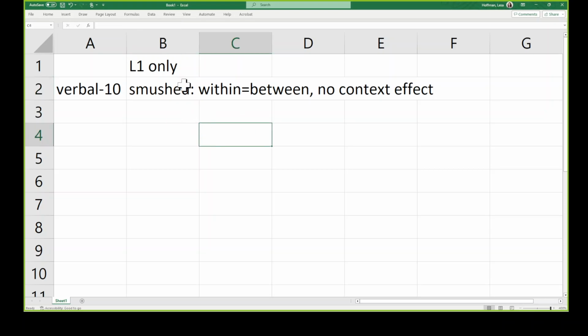So this is a problem, right? This is assuming that your context doesn't matter. It's assuming that the effect of being in a site that has more of this characteristic is the same as being a person that has more of this characteristic. And within and between coefficients are on different scales mathematically. They are unstandardized coefficients that all depend on what a unit is of x and a unit of y. So unless you have ICCs that are 50-50, they're not going to be on the same scale. So there's a lot of reasons why this will not hold in real data. So how do we fix it?